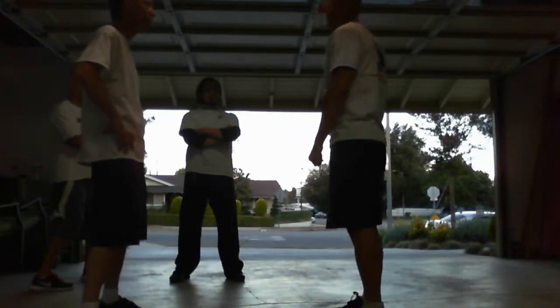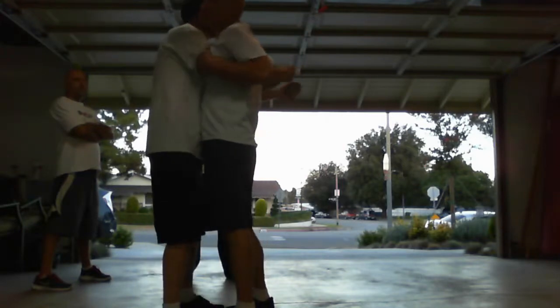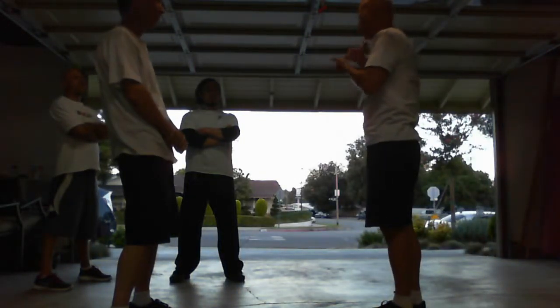Same thing if you want to pick someone up. Pick me up from here. Do it like a bear hug. See how hard it is? But if you can lower, see? It's okay. So this is very easy. Your center of gravity has to be lower.